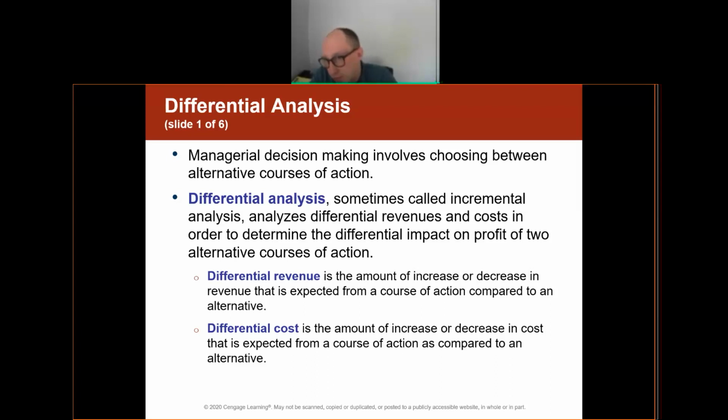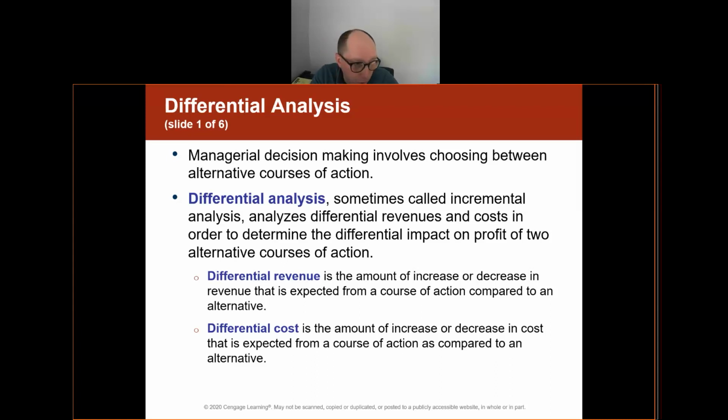What that means is sometimes I'm faced with a decision. There are two decisions. I can either choose path A or choose path B. And when I'm faced with that type of decision, I look at the difference between the two decisions and what the impact will be on my profit. One of those decisions, we call the make or buy decision. It's where we either decide to make our own product or buy another product and then resell it. That's one type of differential analysis decision.